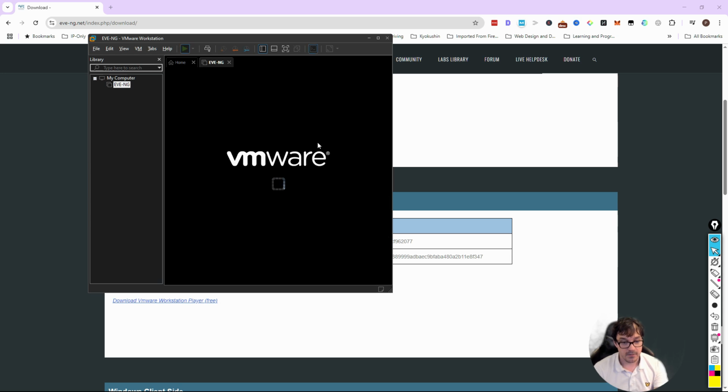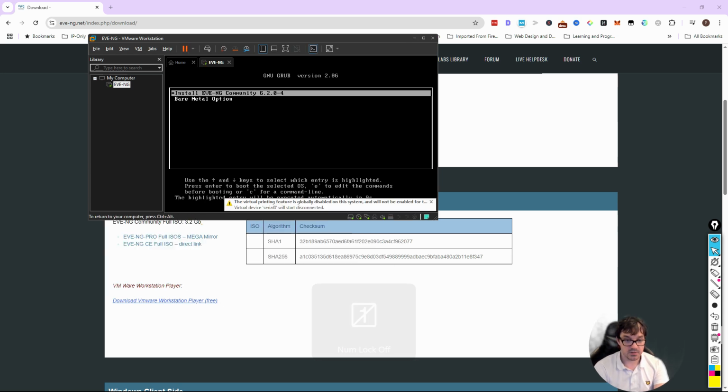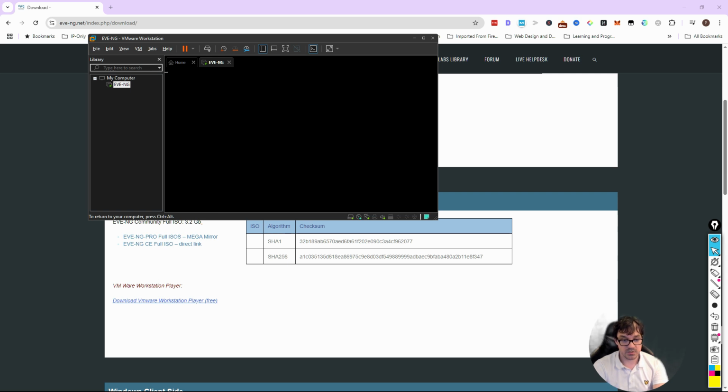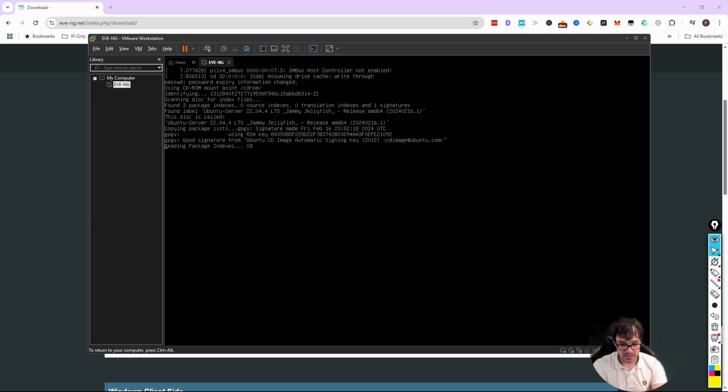So basically what happens now is it will have the standard Linux bootloader where we'll accept to install EVE-NG Community Edition. It will eventually prompt us for the language, which we'll keep at English, and then the keyboard layout, which is US. Should have US anyway, that will make it easier to follow tutorials and input commands and stuff later. And then once you select language and keyboard, the VM will slowly boot.